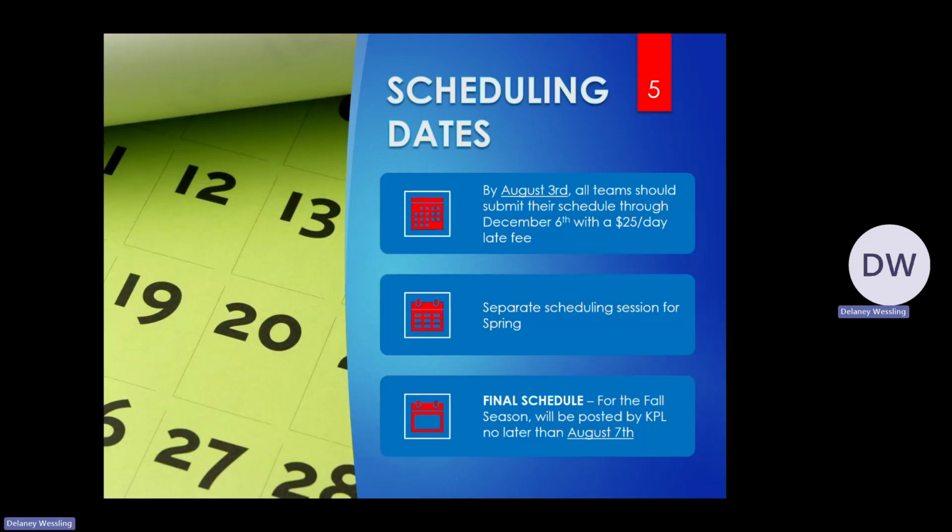Schedules are due back by August 3rd, so the scheduling window is today, July 24th through August 3rd. I will be reviewing and entering schedules as I receive them, so if you finish before August 3rd, feel free to go ahead and submit that. I will reach out if I see any glaring discrepancies when entering. We do ask that teams please review their schedules in GotSport once they've been entered and posted for anything that was entered incorrectly on our end. All schedules will be posted and finalized by August 7th if everything goes to plan.